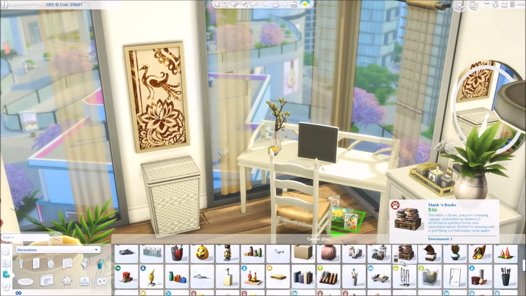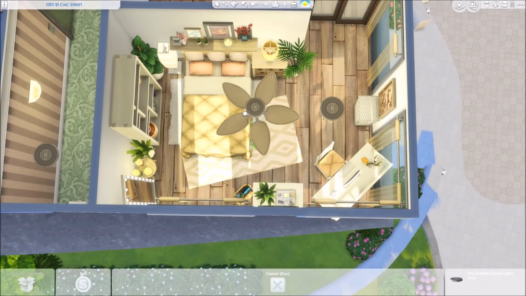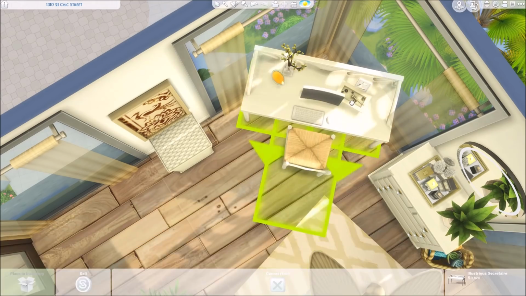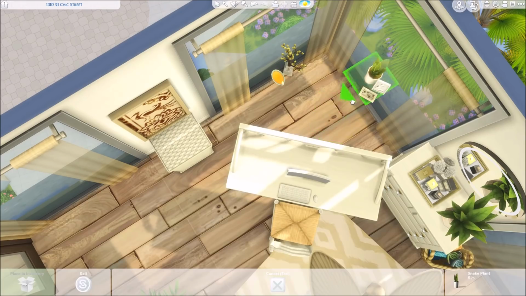But anyways, back to the build. I am creating this little study nook over here in the corner, which I am just obsessed with. Oh, and I put in some fans. I totally forgot that I put in the ceiling fans. I felt like it kind of worked with this style, but I really like this desk over here with the large windows. These are some of my favorite apartments because of these large windows.